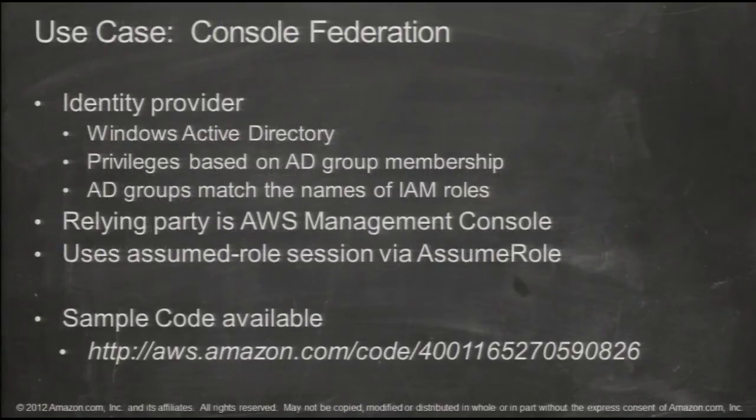So we're going to go through another case. Once again, URL. Someone wants to take a photo. That's at the bottom there. The identity provider is going to be Active Directory again. I'm also going to use group membership, but instead of the policies being based on attributes on the group, I'm going to assume roles of the same name in my IAM account. And that's how we're going to get the policy. In this case, instead of using API federation, we're going to single sign-on into the management console. This is actually how we built the first demonstration that we looked at at the beginning of the session. And once again, this is using assumeRole, and we're calling the assumeRole API.